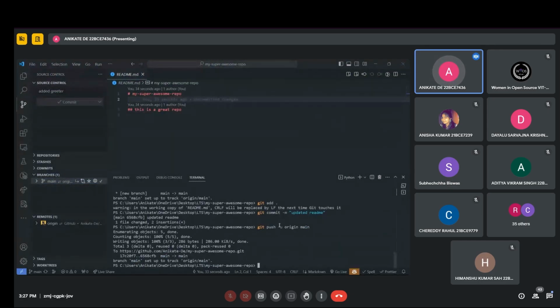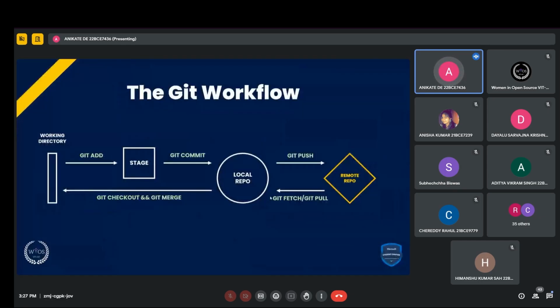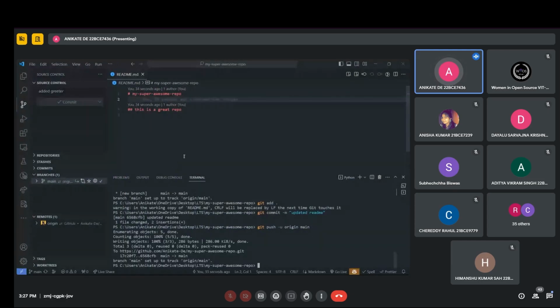Okay. Now that we have learned about how to push and how to basically follow through this in one single direction, let's try to go and do something in the other direction. And for this, we need to learn a little more about branching. So what basically is branching? Whenever you make a certain change in the code, you need to be on some kind of branch.